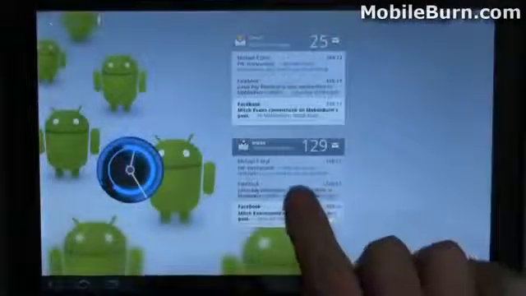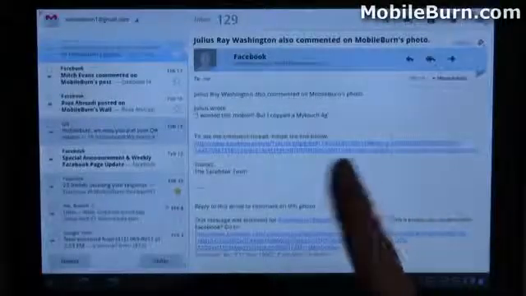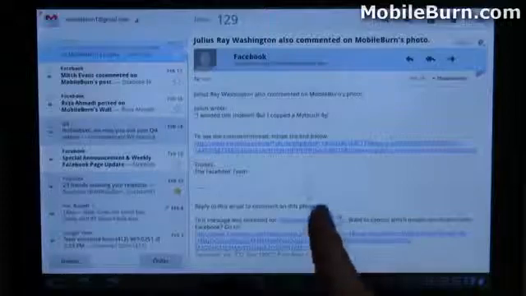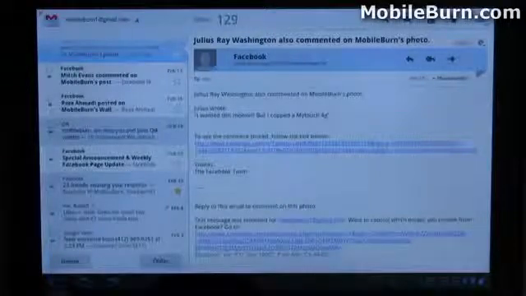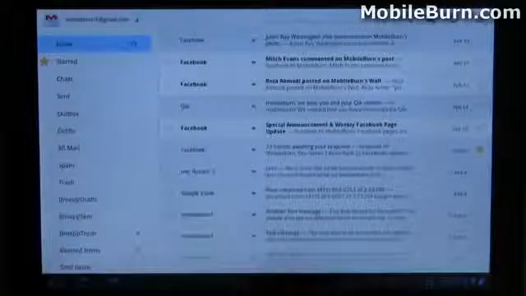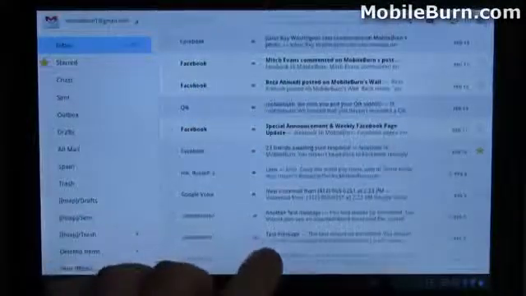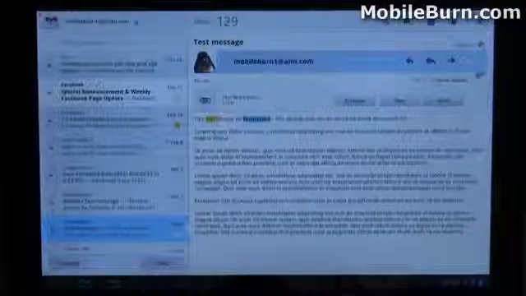Here's the regular email client widget. You can see it looks exactly the same as the Gmail does. In fact, this is actually a Gmail account that's been configured into the regular email client. Hit the back button here though, you can see something different I didn't show you in the Gmail application. Access to all the folders here as well, so basically you're shifting over a layer. So here's the inbox, and then when I tap on one of the messages, everything shifts over again, so you can see the message itself.